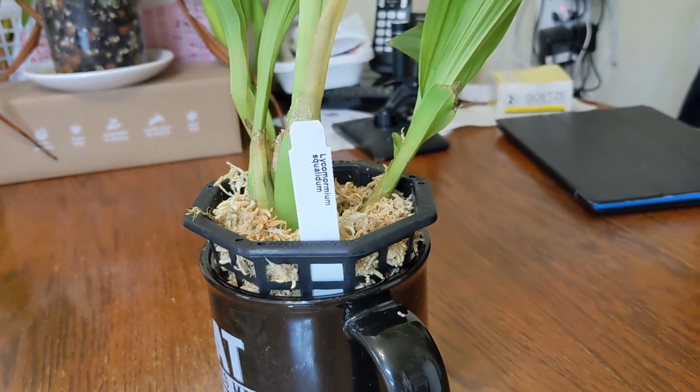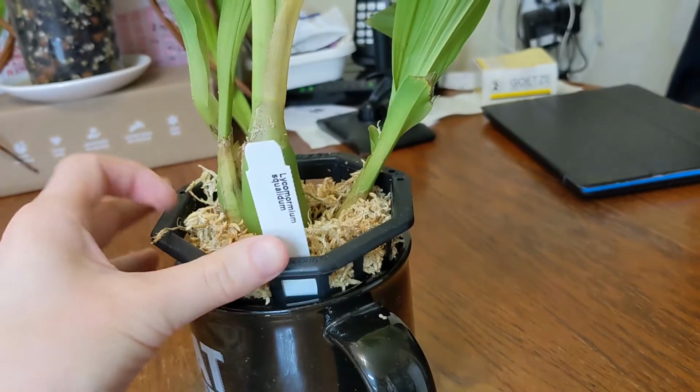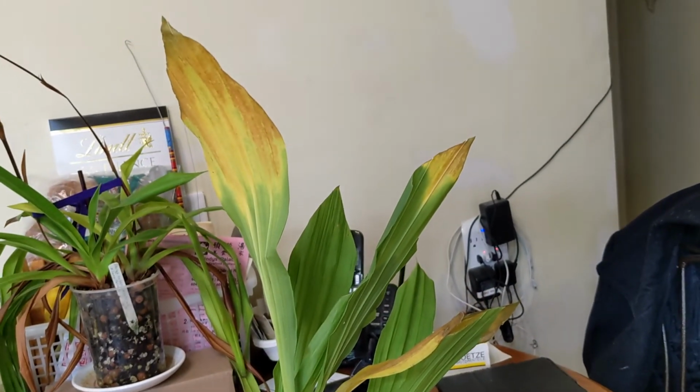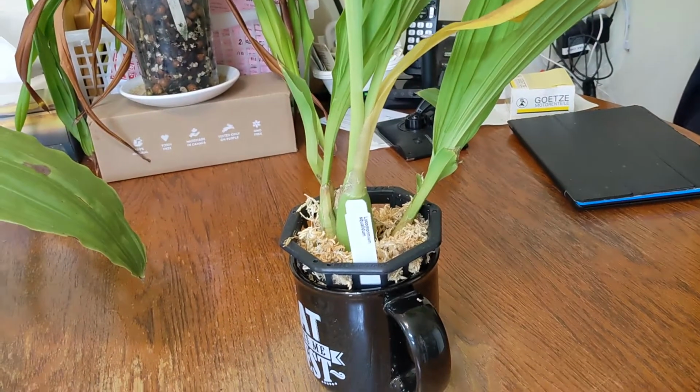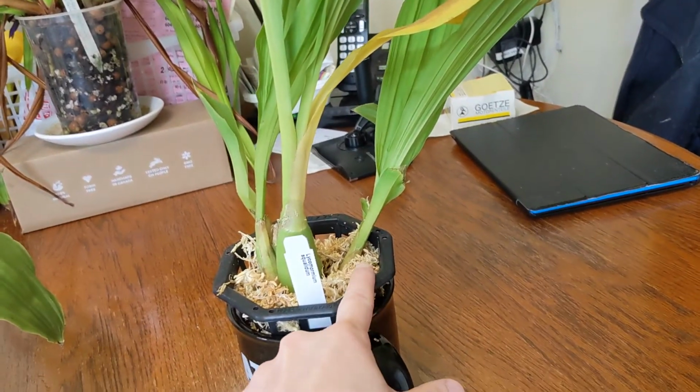I don't know if the holes in the basket are large enough for a flower spike. But we'll see. I don't think it's blooming size quite yet. Yeah, it's a pretty good sized plant, I think. Some of the leaves are turning yellow, but overall it's fine and has a new root tip on this growth.